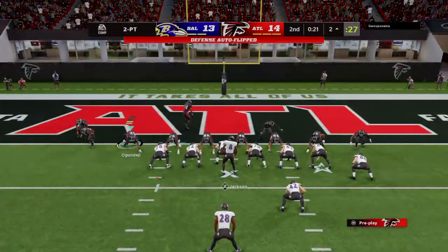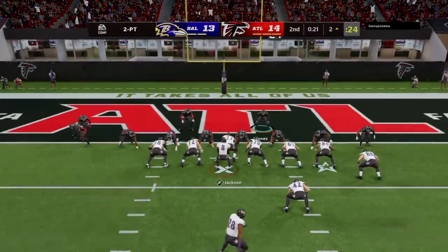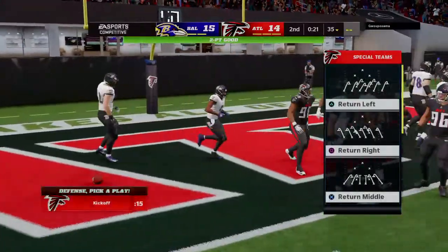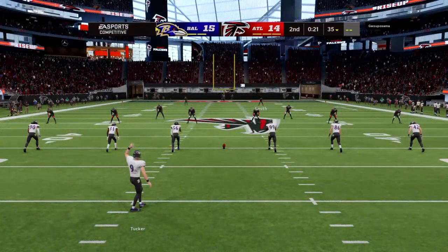John Harbaugh thought about it, and now his guys are going to go for the 2-point conversion. They'll give it to the fullback up the middle, and he will bowl his way in there for the 2 points. Nothing fancy there on that 2-point try. Give it to the big boy, let him go to work.